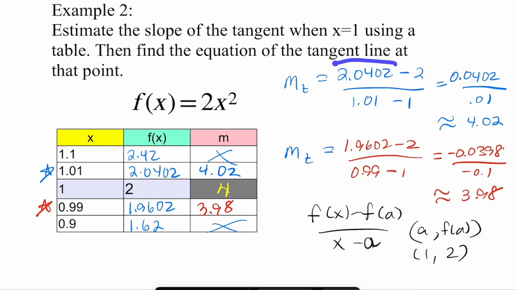So the x is the thing that's getting scooching closer and closer to it. So the x and the f of x might change if we're testing something close on the left side or close on the right side. It's nice until we know the formula to do it in both directions so that we can really verify that, oh yeah, they're both getting close to 4.